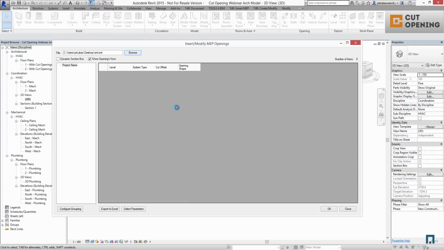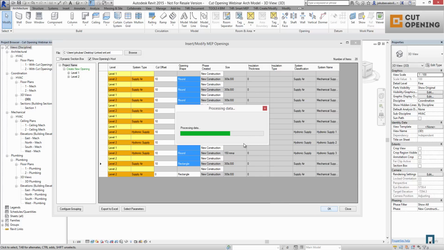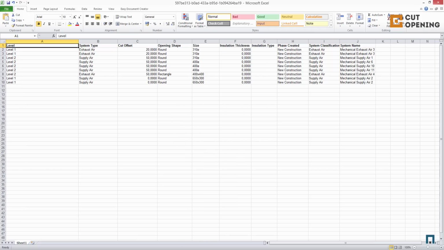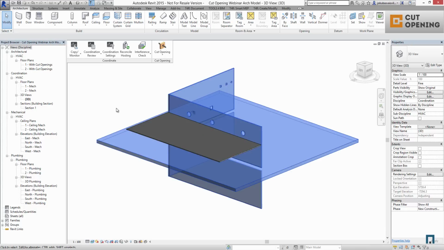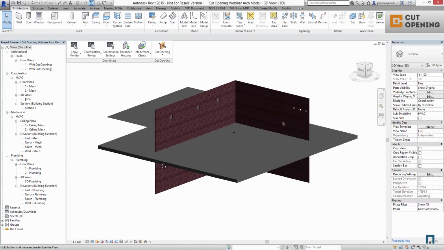The XML file is still holding all the necessary information for the openings, like cut offsets and opening shapes. So after I click OK, it will go all around the building and insert all the openings into the building. So as you can see, I have the openings over here like this.